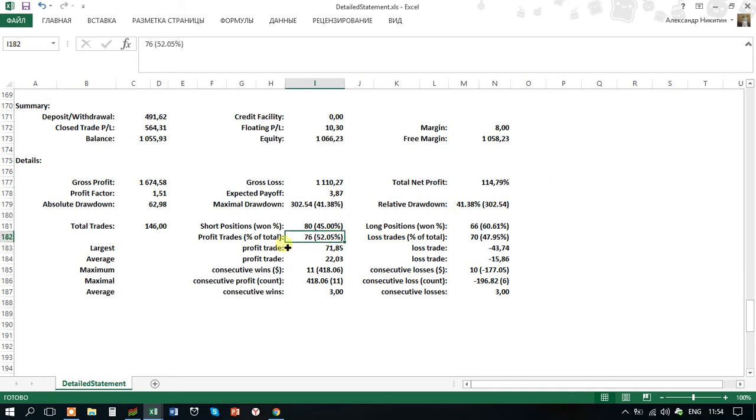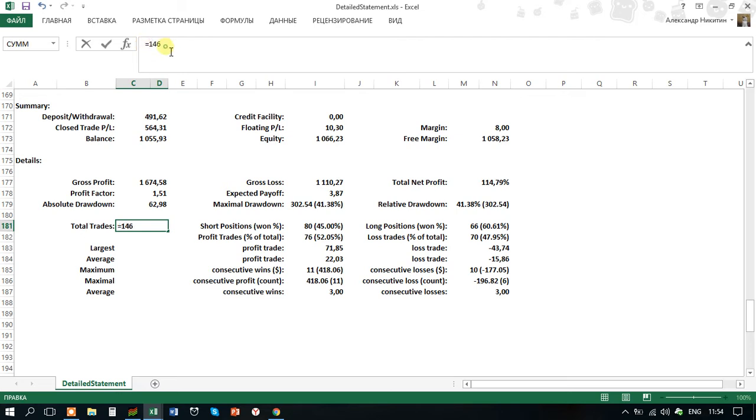If you have a look at these profit trades, I have 76 profit trades and 52 of them winners. This is not correct, because it doesn't calculate the zeros. And if we look here, the same, too many losers, because zeros are calculated as losers. Okay, there are 146 trades, but 2 trades is 1 pattern.